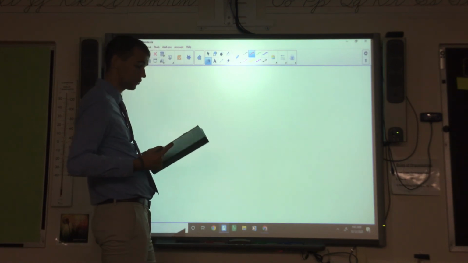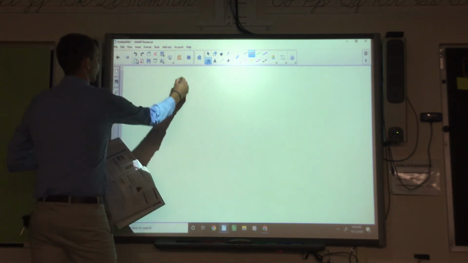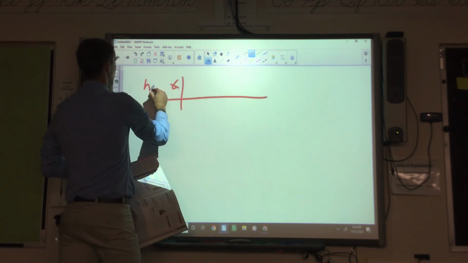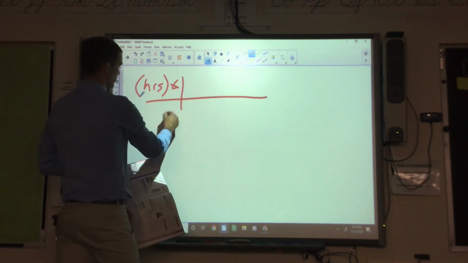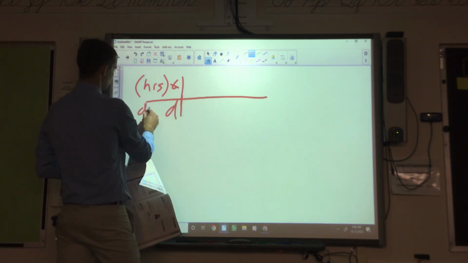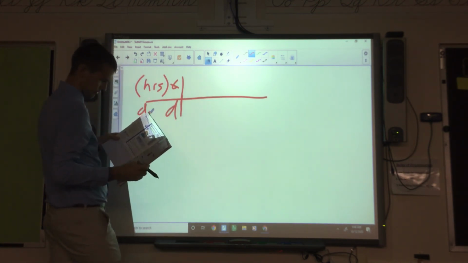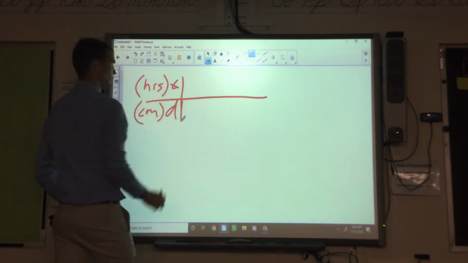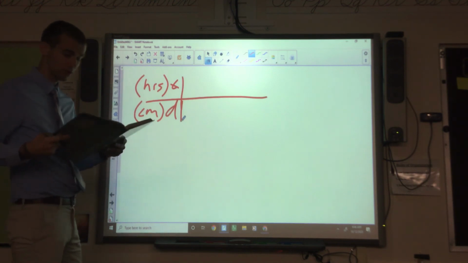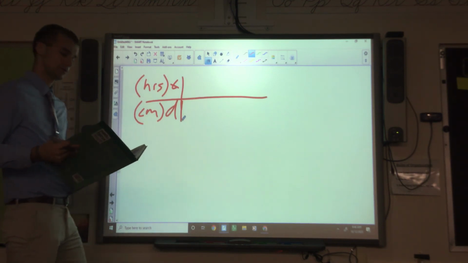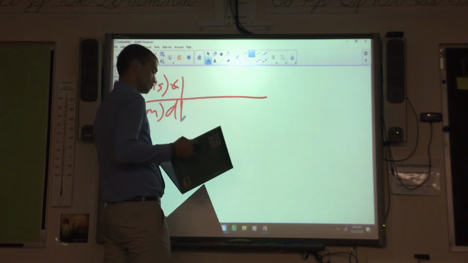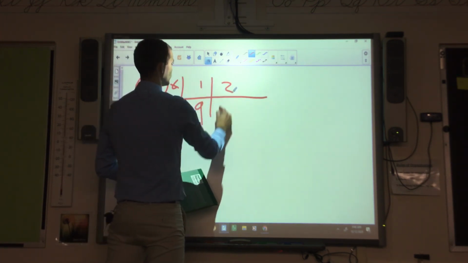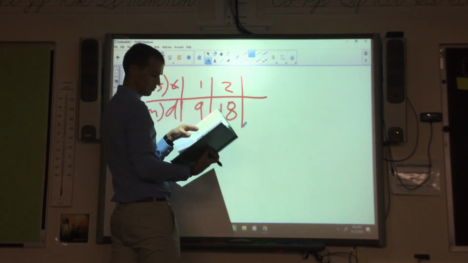If we build on that one more time, another example, B, the table shows the distance traveled by a snail, d centimeters after t hours. And again, they show you this. So they're putting t hours, and d is the distance in centimeters. So hours per centimeter for a snail. I know, it's probably what your idea of fun is, right? And then it goes 1 over 9, 2 over 18, and 3 over 21.